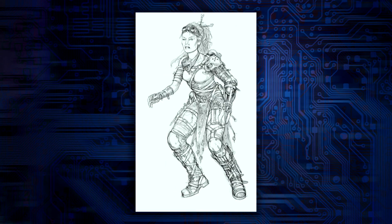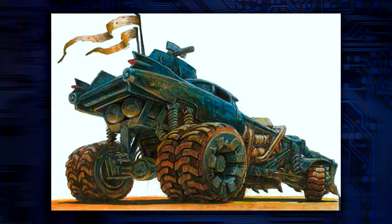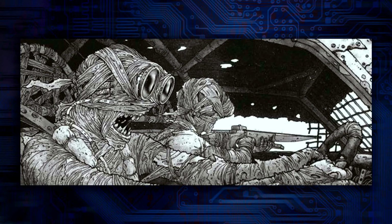Here we have concept art of Furiosa. She did not end up looking like that, but when you look at this, especially the vehicles, you look at how complex the designs are, and you're thinking, all right, they're going to use a lot of computer-generated graphics to get these vehicles to look as spectacular as they do. But they did it. Everything is just handcrafted. It's like an artist's movie, and it redefines how I think future action movies will be made.